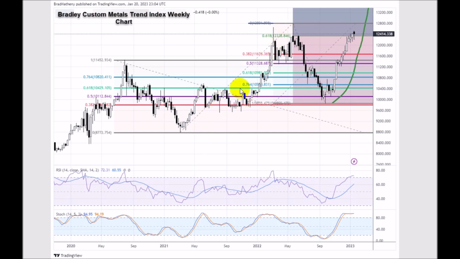I don't think we're going to see this kind of a stall. This was middle 2021, and again, this is COVID. I don't think we're going to see anything like COVID, but I think we're going to see a bit of a stall, 2 or 3 or 4 or 5 weeks maybe of a stall in metals, and then a real big rally phase to the upside, targeting that 14,500, 14,600. This will probably come near the second half of 2023 this year.